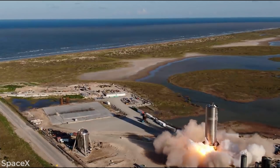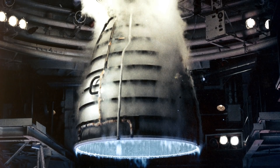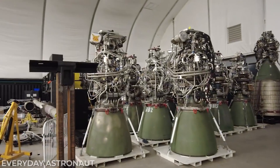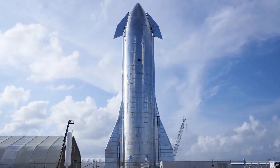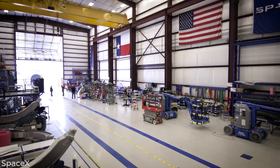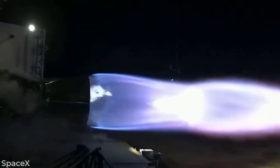No other rocket engine is capable of producing as much energy out of liquid methane and liquid oxygen. The use of methane is monumental and cannot be stressed enough. Most rocket engines in existence use kerosene instead of methane. But the idea of using methane makes a whole lot of sense when you look at the properties of it. Methane has a higher performance than most other fuels, meaning it costs less and can allow the rockets to be even smaller. Yet the science behind a methane-powered engine is tricky. In fact, no methane-powered rocket has ever made it to orbit — it was only recently that a methane-powered rocket actually took flight for the first time.